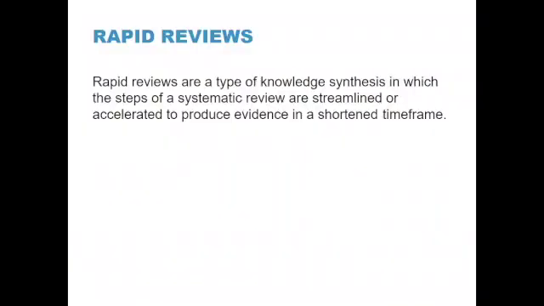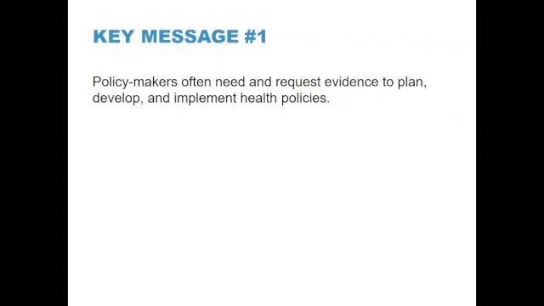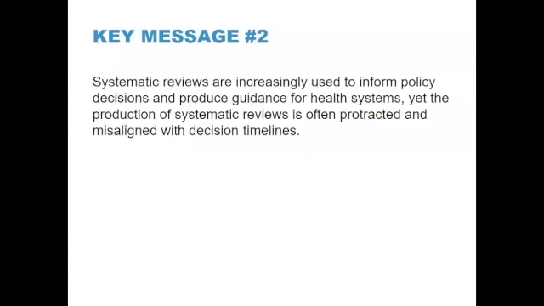So what is a rapid review? It's a type of knowledge synthesis in which the steps of a systematic review are streamlined or accelerated to produce evidence in a shortened time. The key message here is that in the policymaking world, policymakers often need and request evidence to plan, develop, and implement health policies. We've seen this a lot in the ongoing COVID-19 pandemic, with a greater emphasis within the government on basing decisions on, or being guided by, the science.